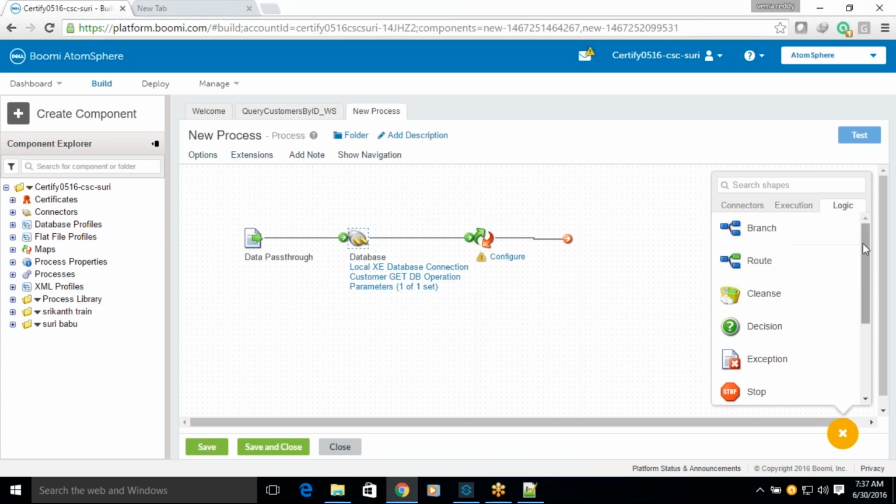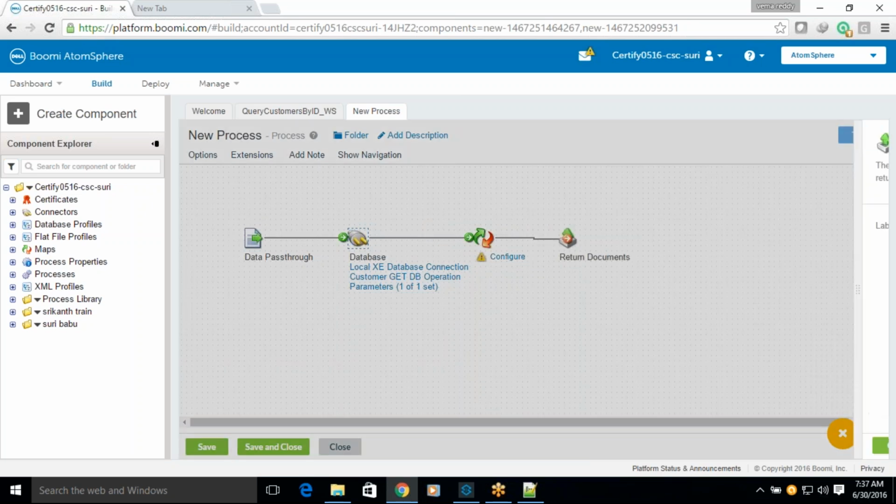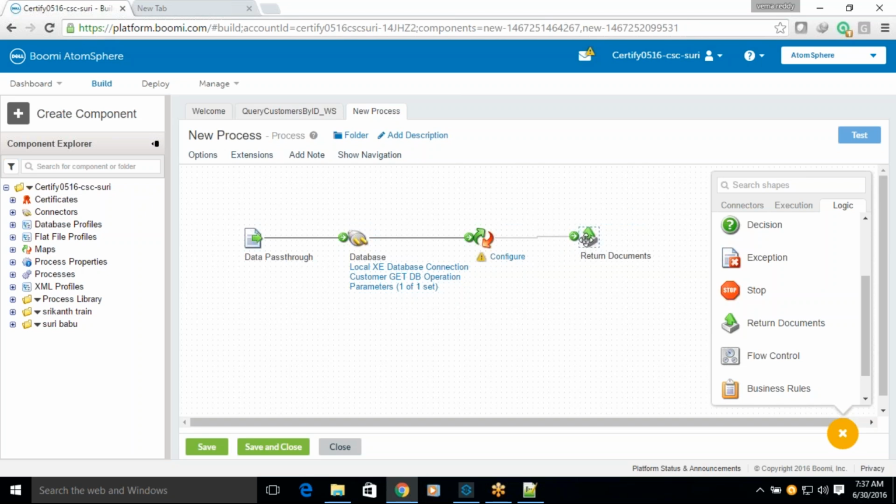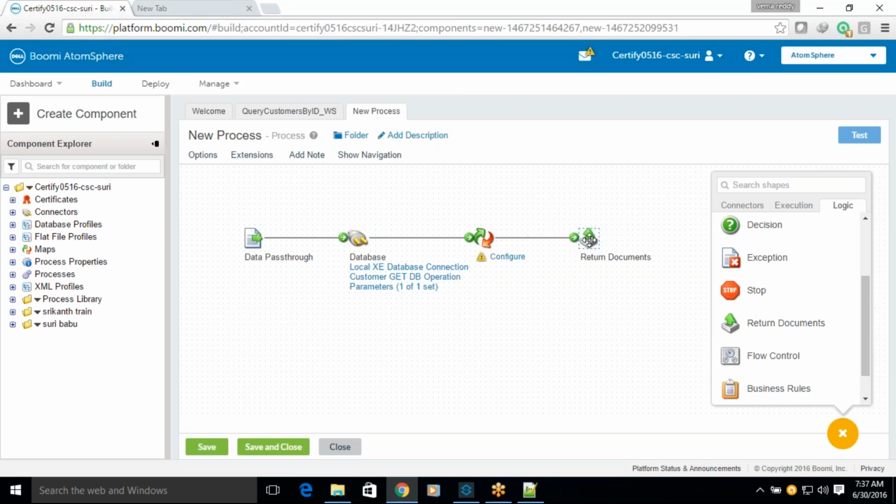If you want to return documents from the child process to the parent process, you need to use a return document, and make sure your return document gets the right document. Return document will not validate what document should be returned to the parent process. Whatever document is coming, it will just throw it to the parent process. That's all it will do. It will not do any validation.